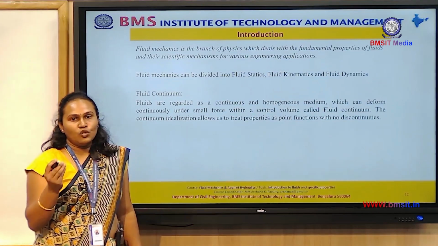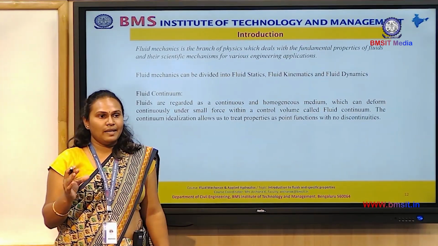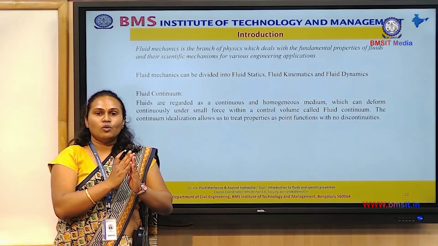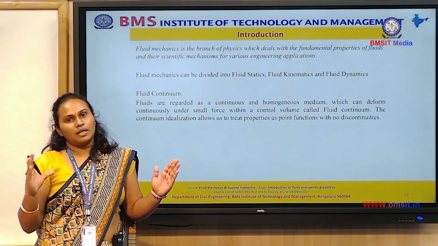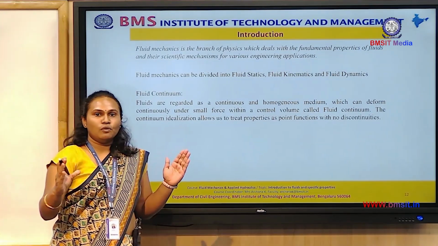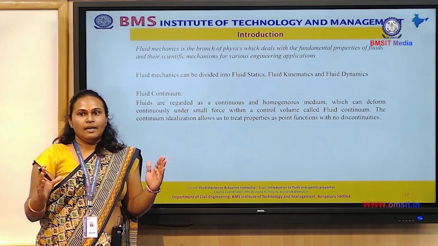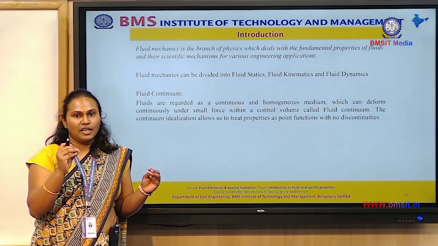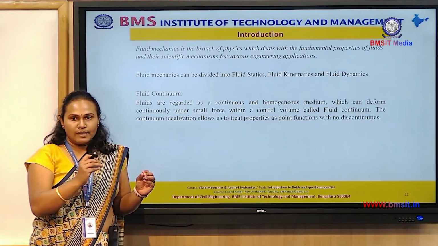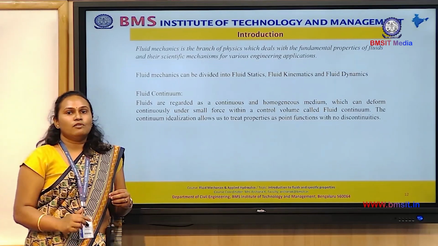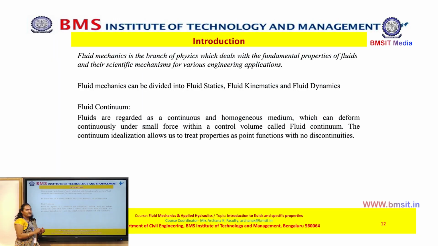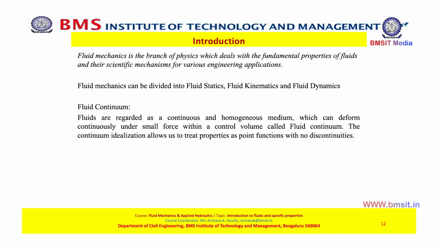Majorly we assume that fluid is in a continuum, meaning the fluid is always going to flow from one point to another, and this expanse of flow is always a continuous one. Hence it is called a fluid continuum. Since the fluid is always continuously flowing, it is known as a fluid continuum. And this continuum will have a boundary. It will have a fixed volume.